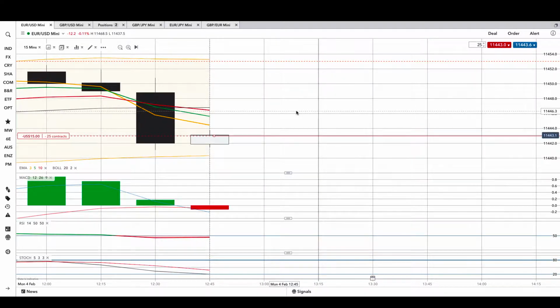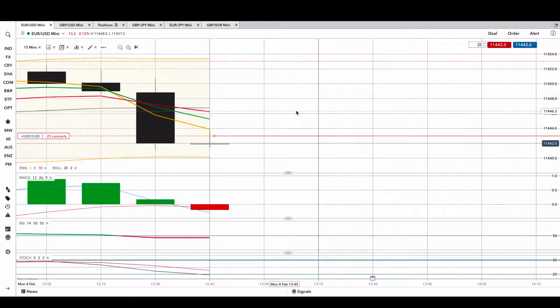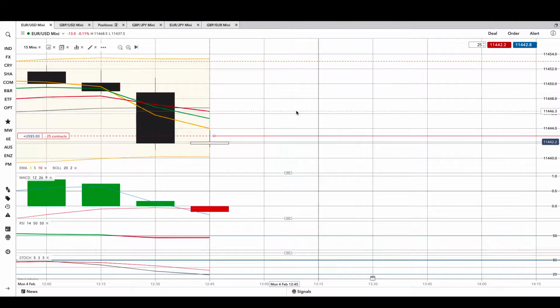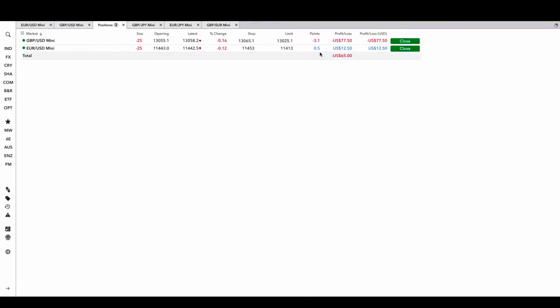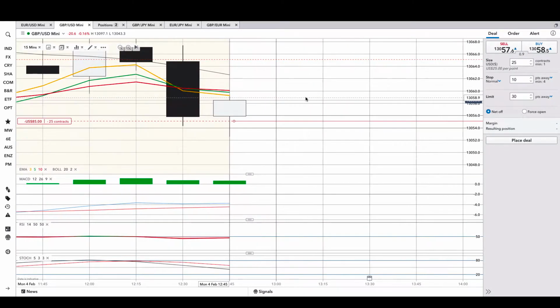But you must be careful, like I mentioned, the new session is coming up. So sometimes there might be a reversal in the new session or a continuation of the session. As you can see right now, there's a profit, right? So this is quite unnerving. For example, you're making a loss and suddenly you're making a profit, and then it just becomes so volatile, right? So this session here, as you can see, is going to be very volatile. So you need to have lots of confidence in yourself.